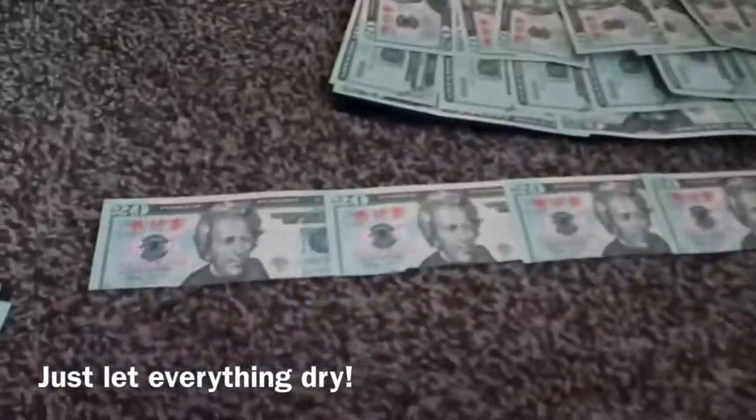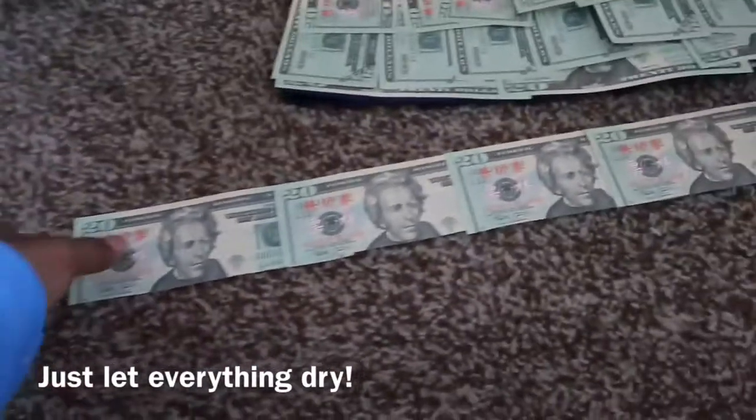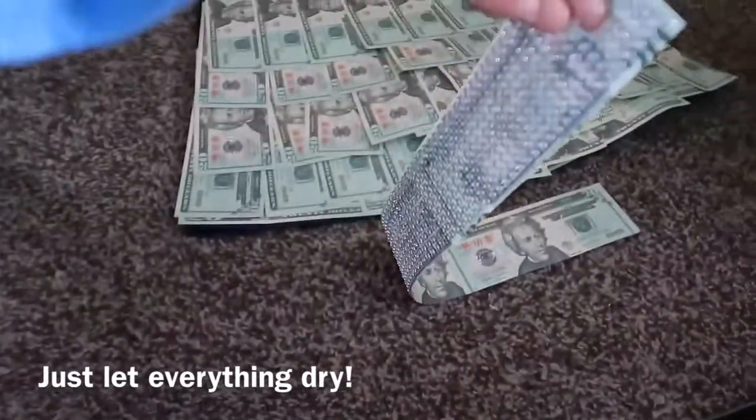So I just finished with the choker. I'm gonna let it stay here so it can dry.